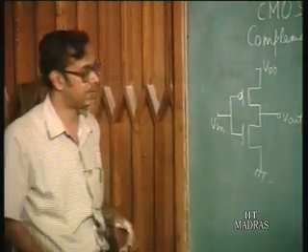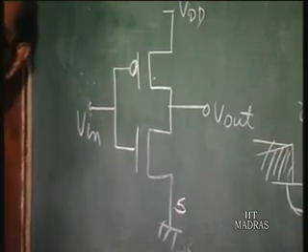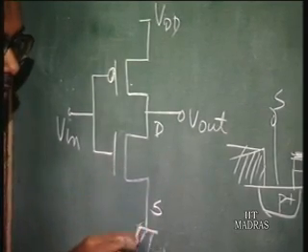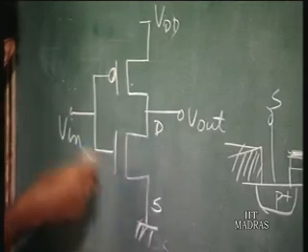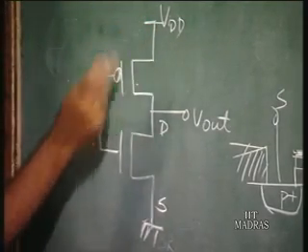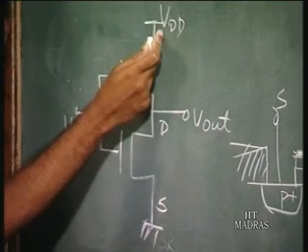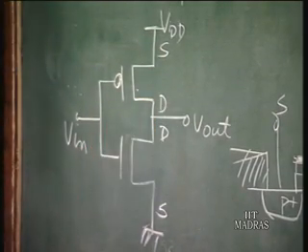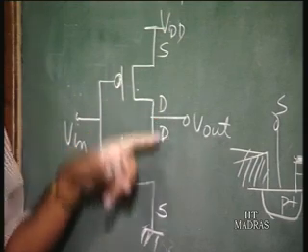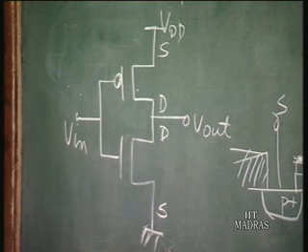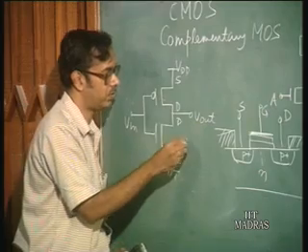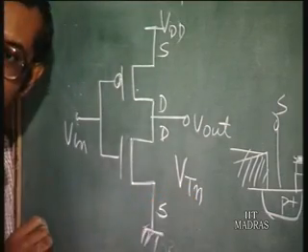For example, in this circuit, this is the n-channel MOSFET. So this is obviously the source and this is the drain, because this terminal is more positive with respect to this, which is ground, the lowest potential in the circuit. So the drain is obviously going to be at a higher potential. Here, in the p-channel MOSFET, this is the highest potential in the circuit, so this obviously becomes the source and this is the drain, because here the drain potential is always going to be less than the source. So you have the p-channel MOSFET and the n-channel MOSFET. Now, what happens? Let us see. If you look at the extreme cases, let us say the threshold voltage of this n-channel device, which we call VTN now, is 1 volt.